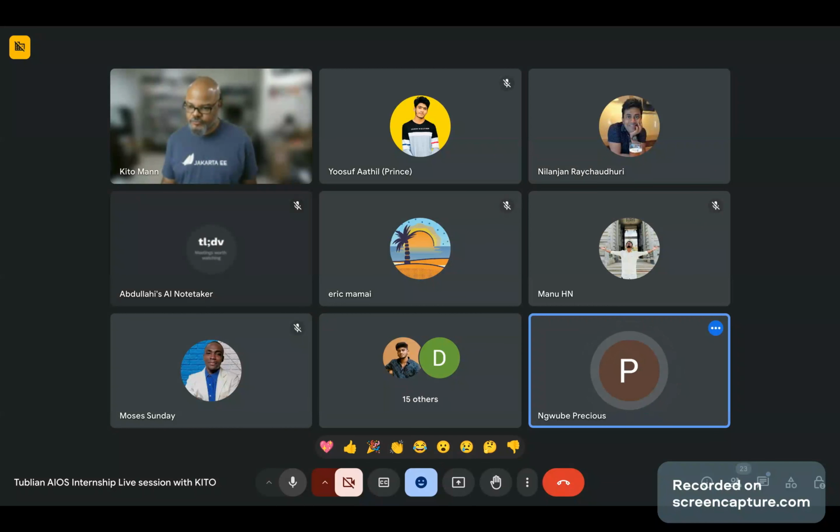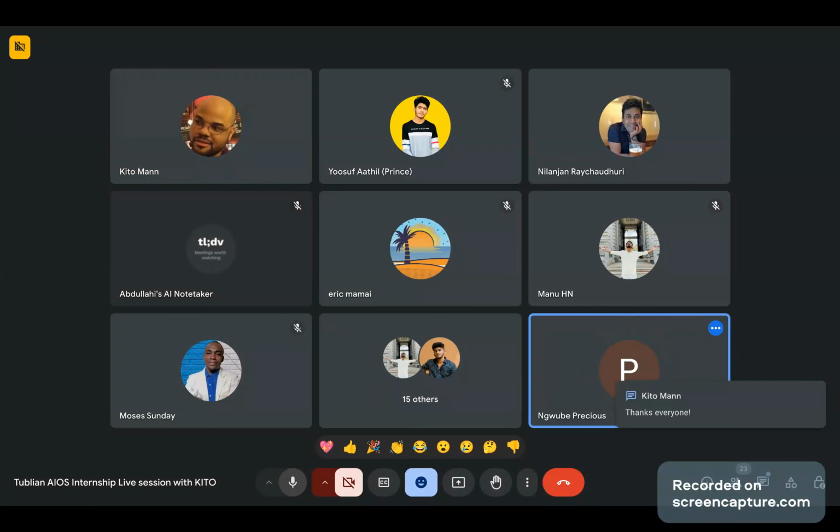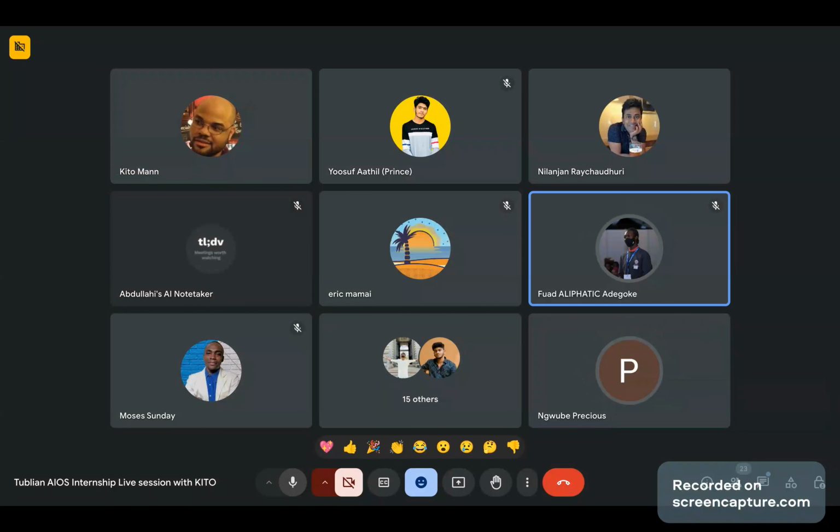I saw that a maintainer came to complain on Twitter that some of the people that reached out to her on her project didn't know how to use GitHub. So we'll be having a GitHub session next week with Alifatik. Alifatik is here. Alifatik, do you want to say hi? Hi, everyone.